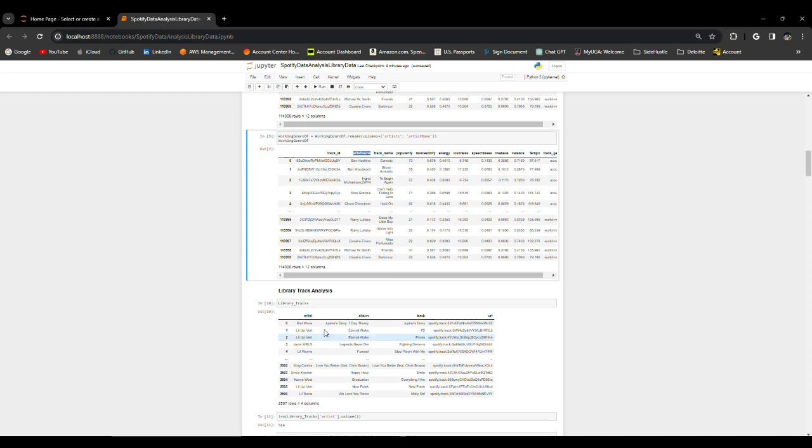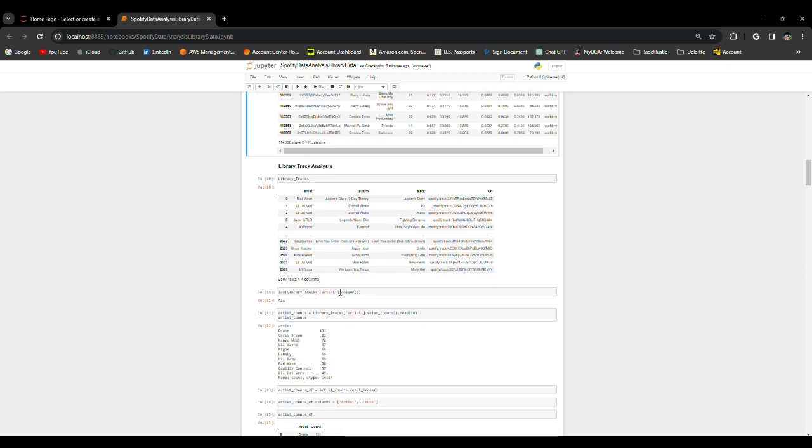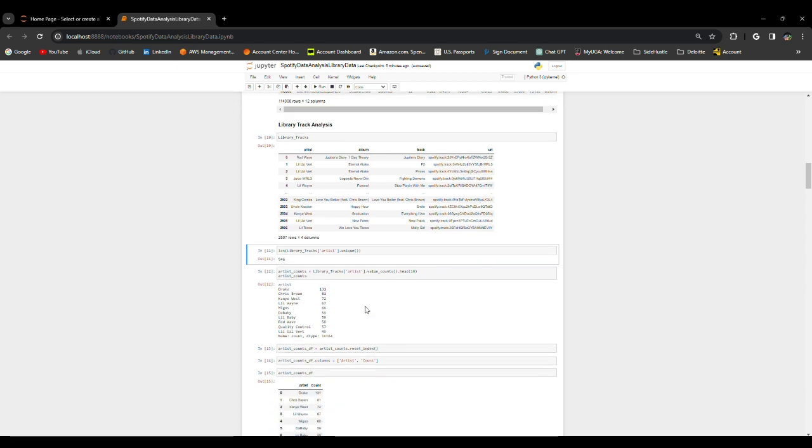Before we get to that, we of course have to do some analysis, because this is an analysis video and an analysis file. So right here, we're going to start with my library tracks. As of December 2023, I have over 2,500 songs in my catalog. I probably don't listen to half of those, but they're just saved in my catalog as liked songs. So I got the number of unique artists I have in my library, which is 546, and I used the same method as in the last video, getting the value counts and stopping at 10, because top 10.